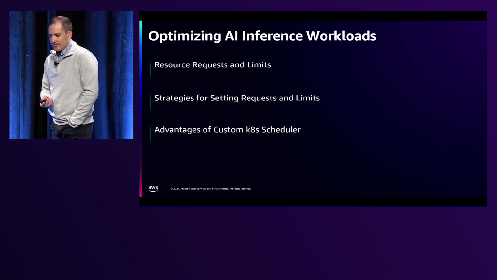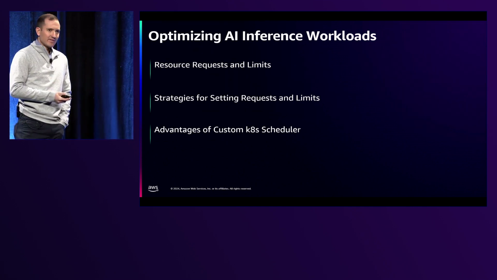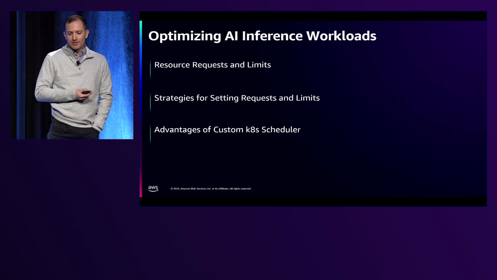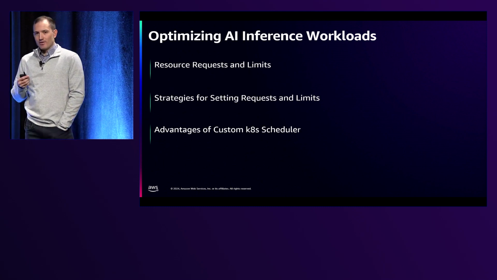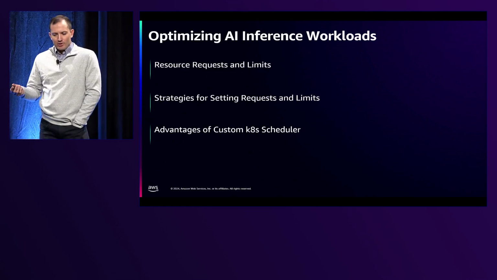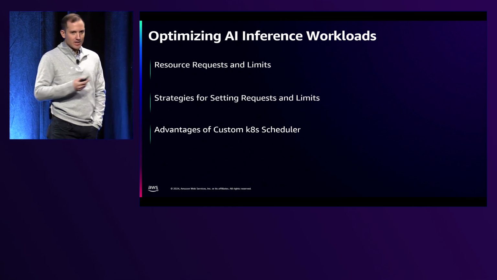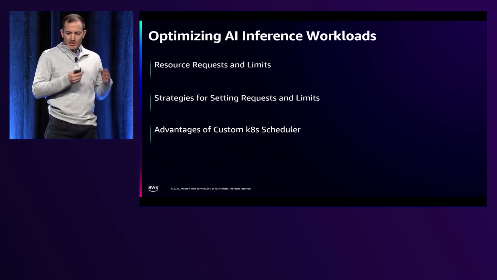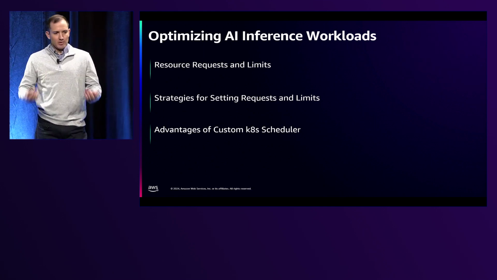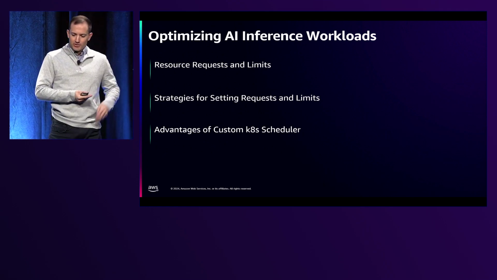So in terms of what we can do to tackle some of these challenges, we've talked about a lot of different things you need to think about, but what is out there to unleash your potential? The first is resource requests and limits. Resource requests and limits in terms of CPU and memory are probably the most critical aspect of your potential to save money. You can do a few things. You can make sure that you're right-sizing your containers on a daily basis. Maybe you have an automatic right-sizing solution. But that's really the first layer, making sure things are sized correctly.